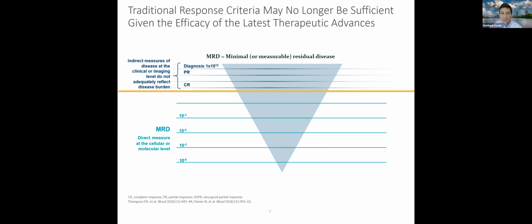And so again, going back to this concept of MRD negative versus undetectable, if you're saying MRD negative, you should really be saying which test you're using and at what level. So you could say this is MRD negative at a level of 10 to the -5th using next generation sequencing based assays, which we'll talk about. Or you could just say MRD undetectable, and that implies that whatever the characteristics of the test you're using, you can't detect them at that threshold.